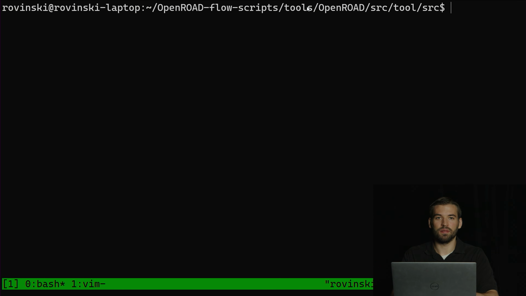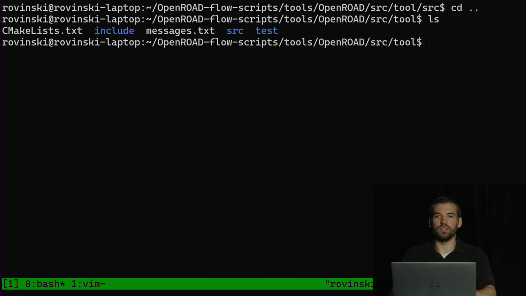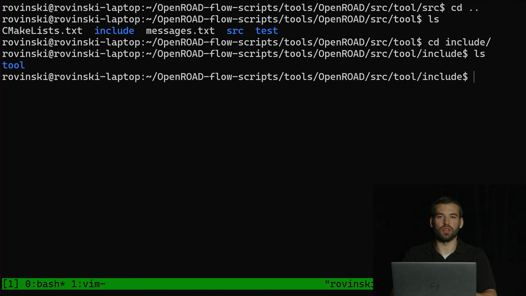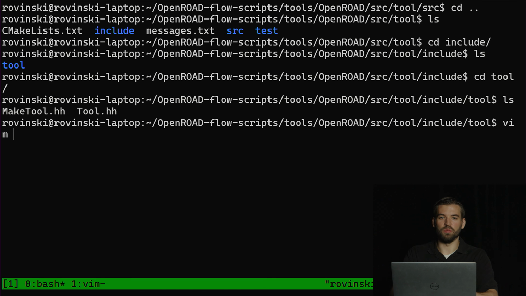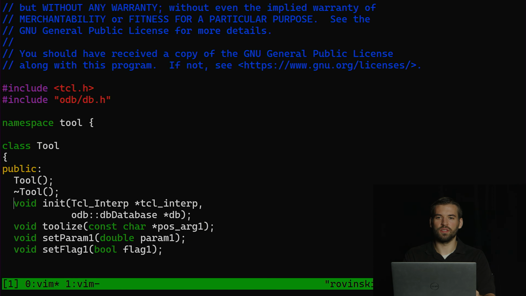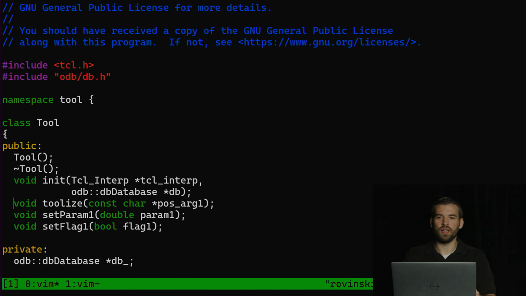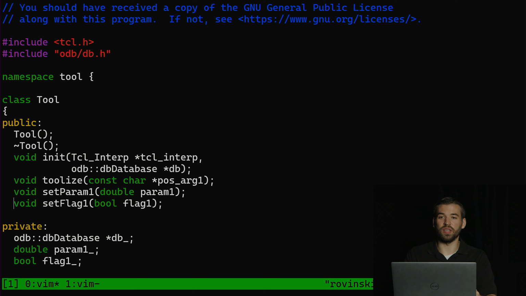So I'm in my tool folder and the sources folder, and the first thing that we actually have to do is go to our include folder, and we'll need to make some modifications here. So we'll open up tool.hh. When we get inside this file, what we need to do is take the pointer to the logger, because there's one centralized logger for all of OpenRoad, and then give that pointer to our tool so that it can use it.